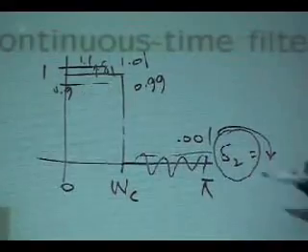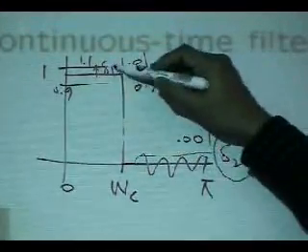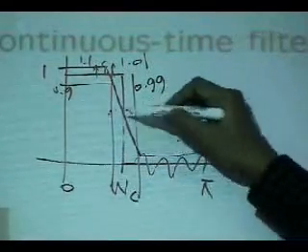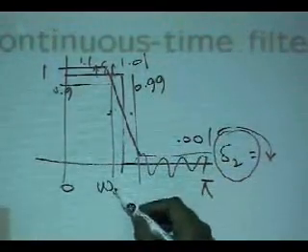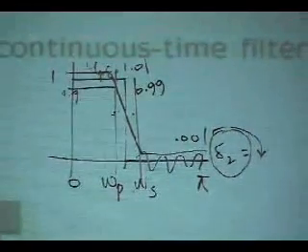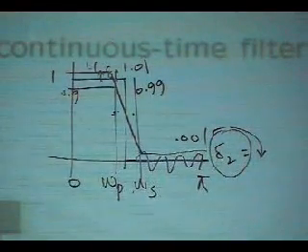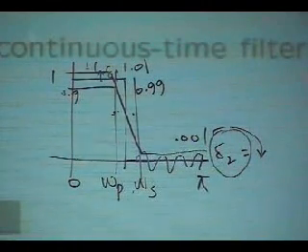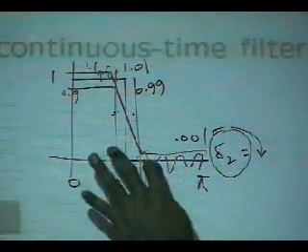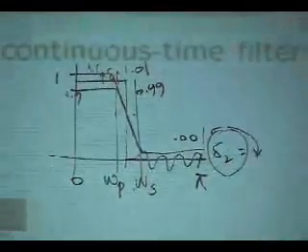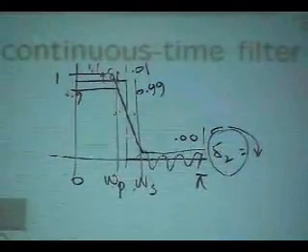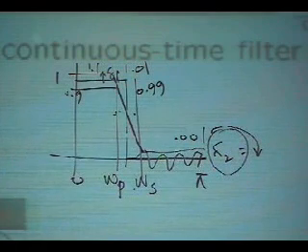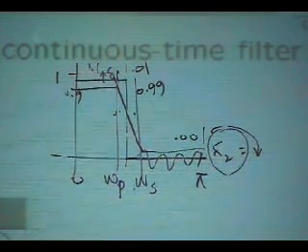The third design parameter: it will not exactly fall down to 0. You need to give it some space here. You say, okay, from here it should drop down. So this is a transition band, and you are saying, I will accept omega pass and omega stop. Omega pass means all these frequencies must pass, and omega stop means that no frequency after this should pass, in strict sense, should never be greater than delta 2. So you want those frequency contents to drop down to 0.001 or lower values. So these are the design parameters.